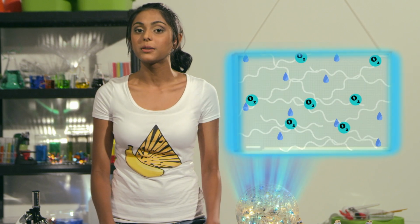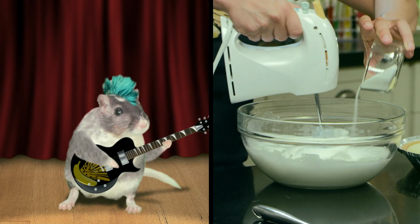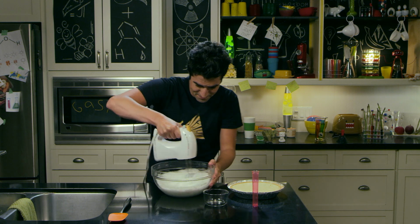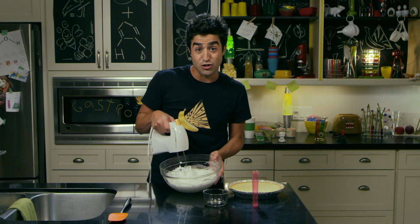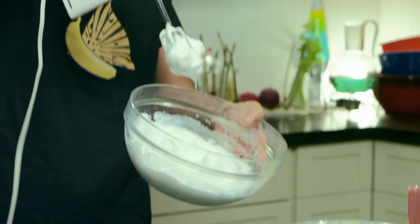The more you whisk, Link, the more you straighten up that tangled protein net, and the more air gets trapped by the net. The egg whites get puffy and increase in volume. Now it's time to add your sugar, but make sure to add your sugar in a slow but steady stream. You know your egg whites are ready when they're stiff and shiny, and when you lift up your whisk, they make a mountain that doesn't fall down.